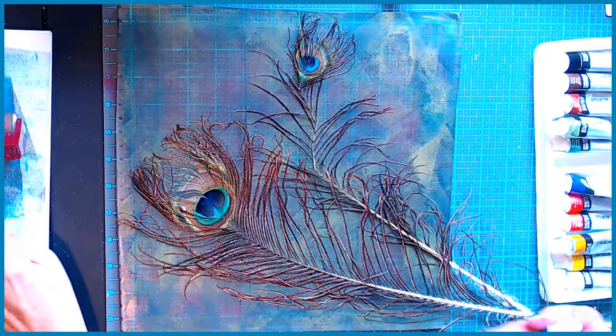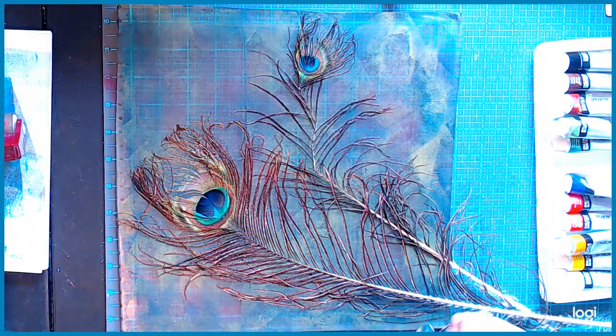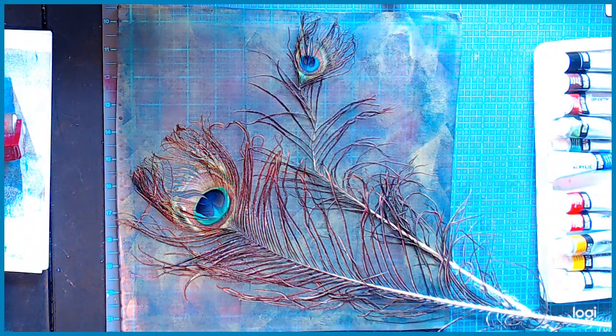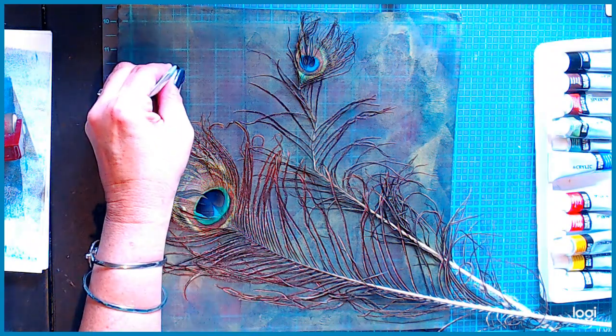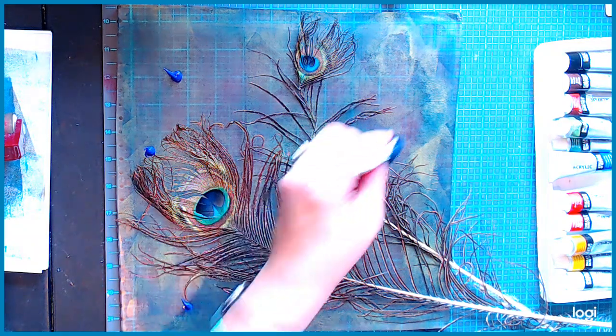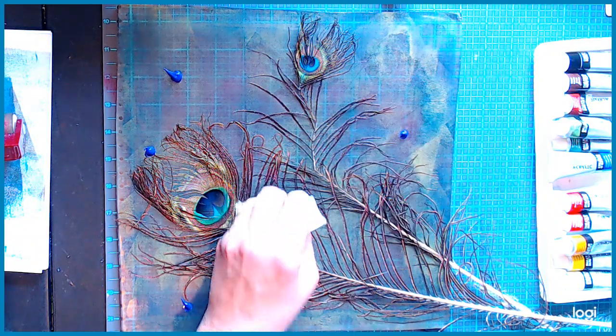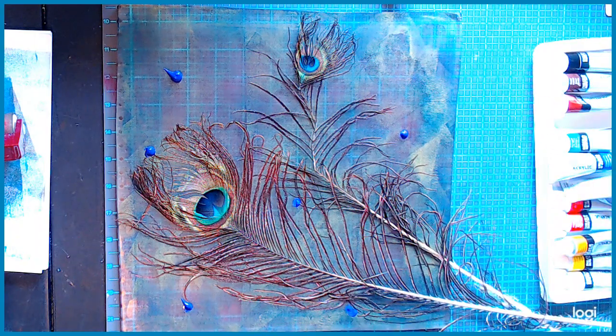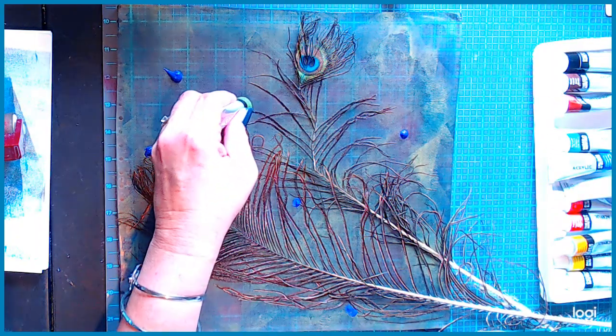And I think I'm going to go ahead and add a little more purple. I'm just going to paint right over it. And add a little more green. Like I said, I'm just playing and playing.